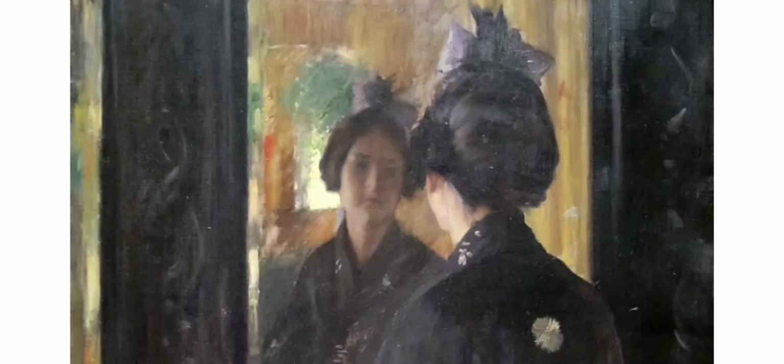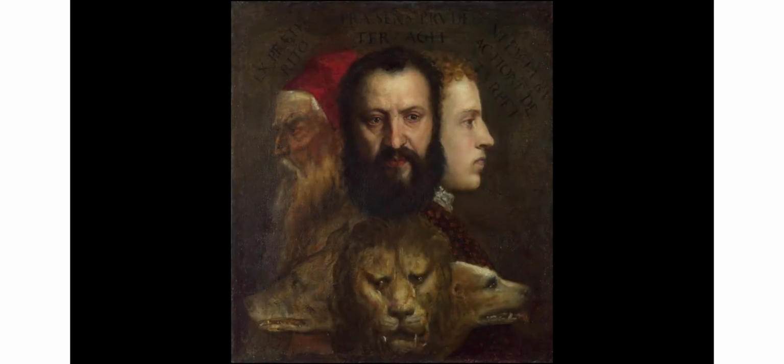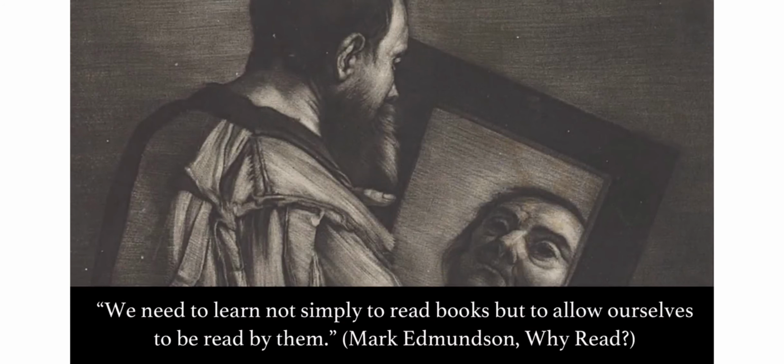The great works of fiction can help remedy this situation, as the authors of these works are some of the most astute observers of human nature. Through their characters, they depict depths of the human soul few are able to disclose, and thus, their words can be used to unravel the mysteries of our own mind. We need to learn not simply to read books, wrote Edmondson, but to allow ourselves to be read by them.